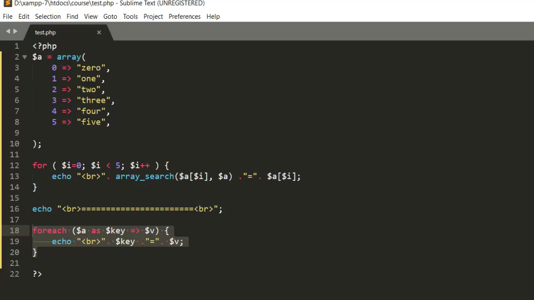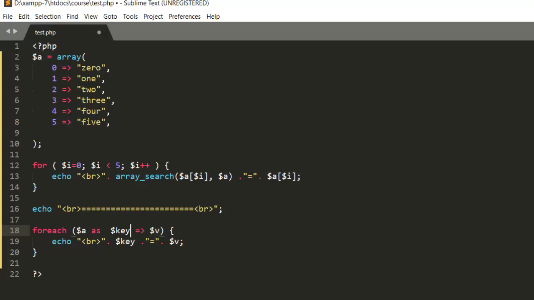So the foreach loop makes it simple for you to iterate through the list without having any hassle of passing the array into a function to retrieve the key, or handling the iteration, increment, decrement, initialization and so on. So this is the very simple way to loop through any iterable list without a hassle. It has two keywords, as and the arrow. If you don't want the key, you can simply remove this part and it will still work, but you have to remove the key here.